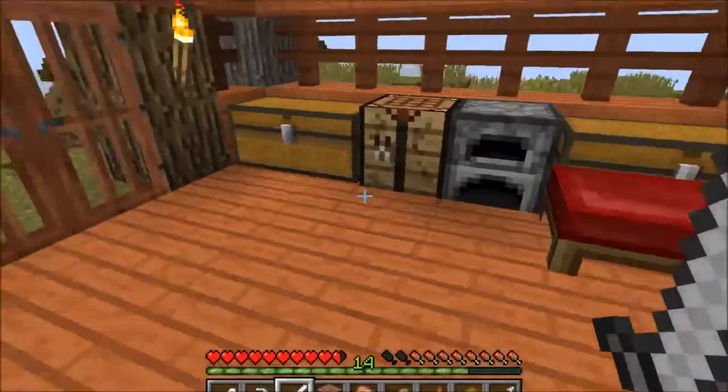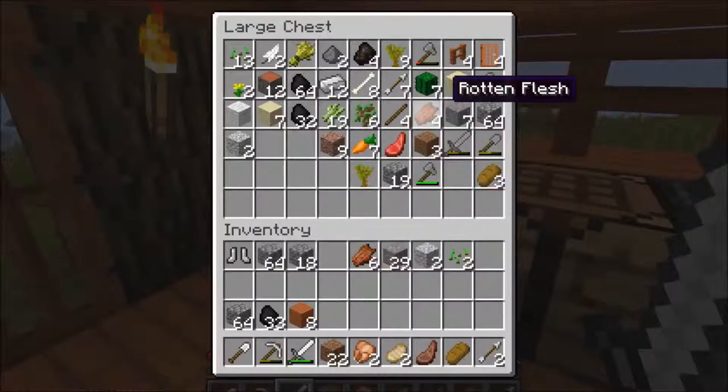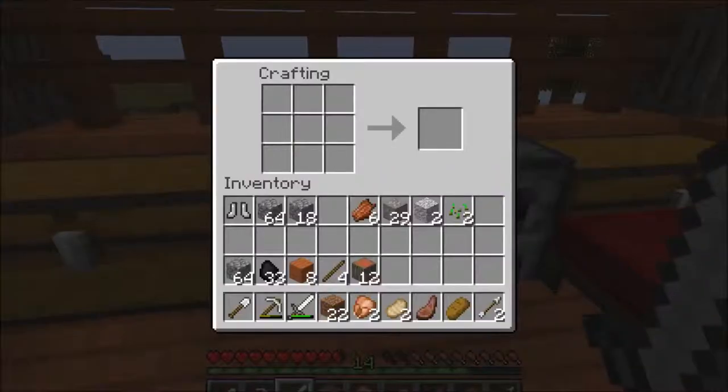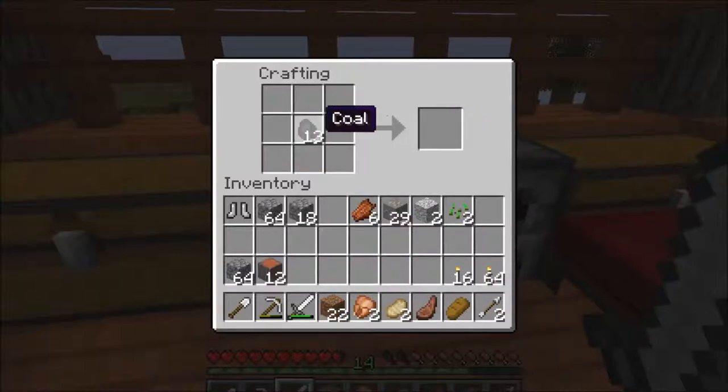So our plan today is we're going to make some... Oh yeah, two more stacks of coal, that's awesome. So we are going to make heaps of torches, these 33 pieces of coal. Now what we're going to do is grab these, grab some acacia wood, and make some... Awesome torches. Now we're gonna grab these. Cool, 64 torches. I'm pretty sure that's enough.